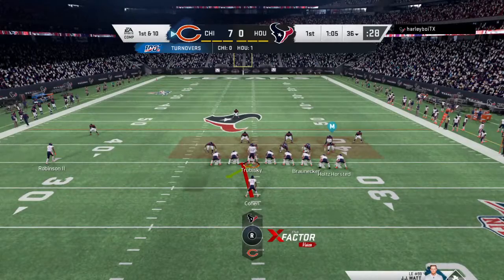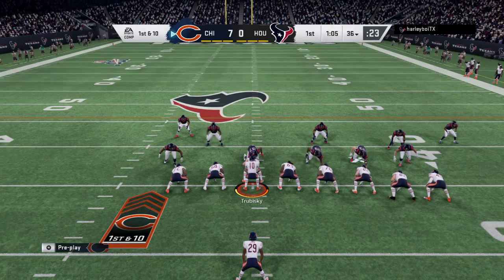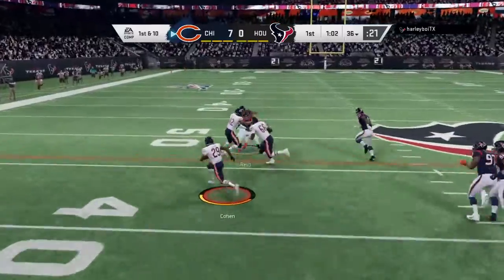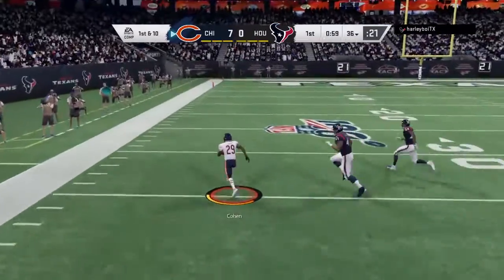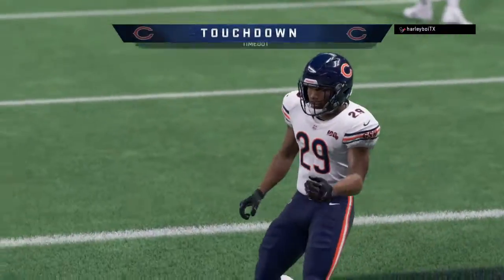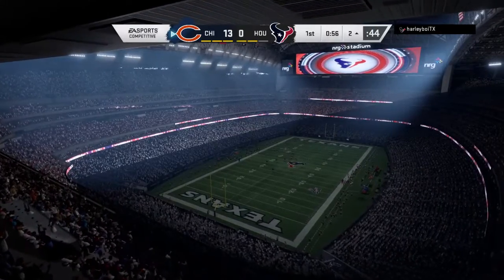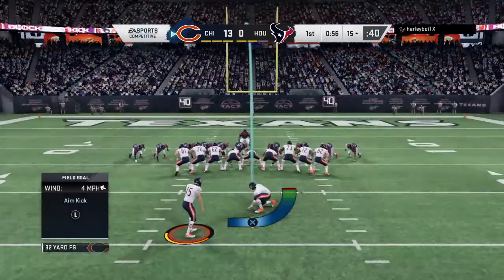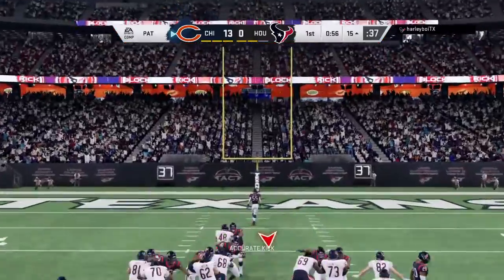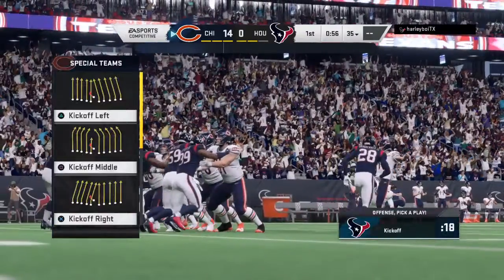The Bears offense ready to go for their next drive. They'll be looking to duplicate that first drive, the one that got them that 7-0 lead. Of course they would. Look, they're on the road. So getting the 7-0 lead was huge for them, right? Imagine getting up 2 touchdowns on the road, taking the crowd out of the game. It'd be ideal. Touchdown, Chicago! Tarik Cohen with his 2nd touchdown in this opening quarter. And the Bears are able to show off their quick strike ability. Extra point splits the uprights, and that'll make the score 14-0.